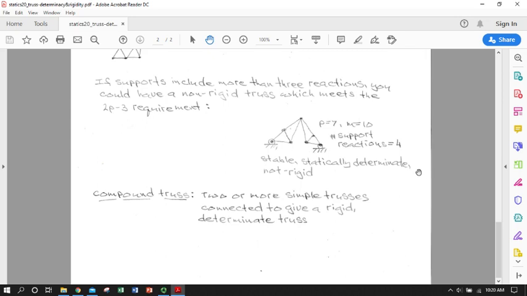Okay, so we have now looked at what is a truss. We've looked at simple trusses. We've looked at rigidity and static determinacy. We've related it to number of pins and number of members, thinking through what it means to be solvable mathematically, with number of equations and unknowns being represented by pins and members respectively. And we've gone through several examples of method of joints, one which included a happy shortcut that we were able to correctly apply with a zero force member.